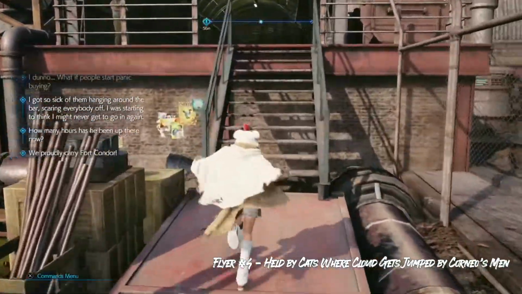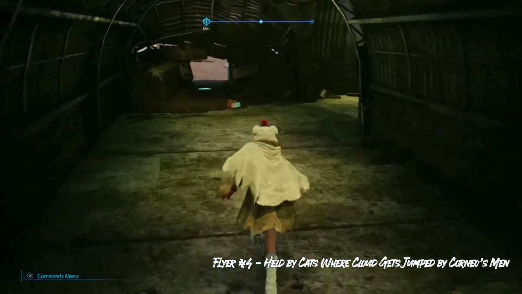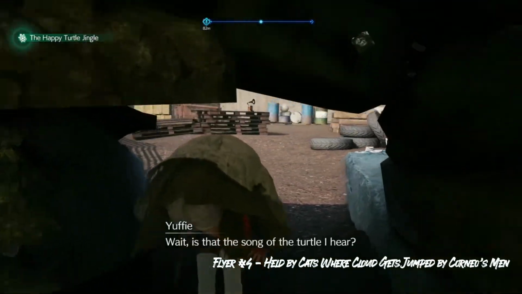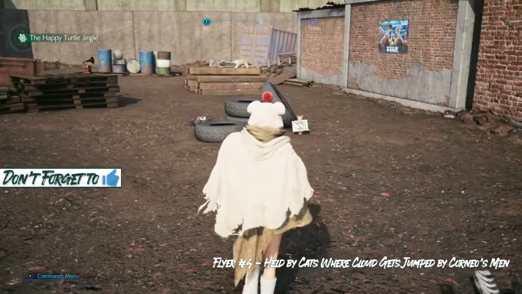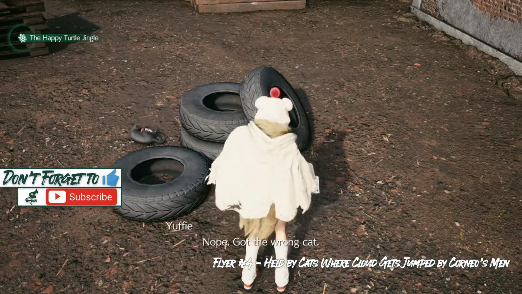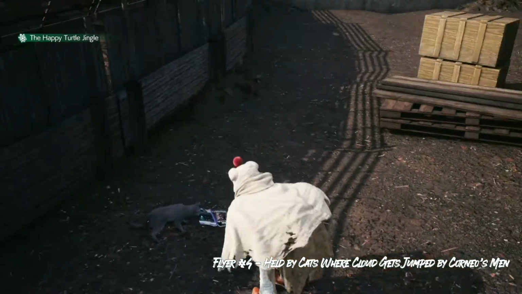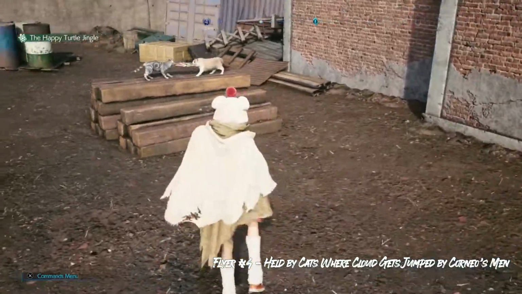The fourth flyer is close over by the 7th Heaven. It's that little area, if you remember from the original game, when Cloud comes out of Tifa's 7th Heaven and he gets surrounded by Corneo's men. They pull him off to the side. They take him into this little area where they pretend to jump him. It's in that same area. This time, though, you'll be surrounded by cats. You just have to find the right cat in the back who has stolen the flyer. Once you find the right cat, flyer is yours.